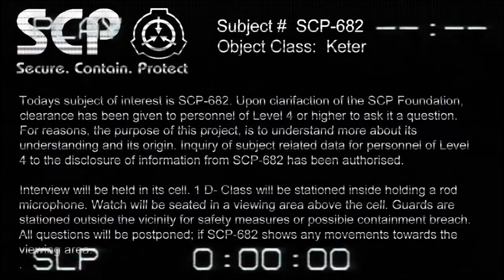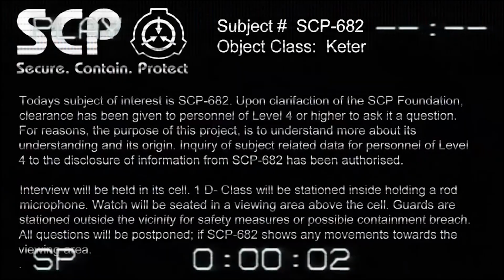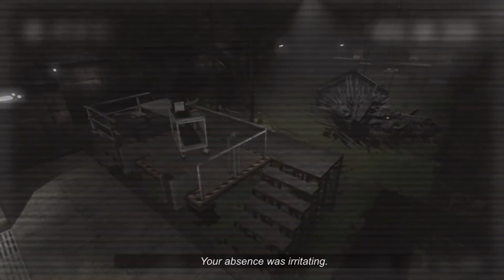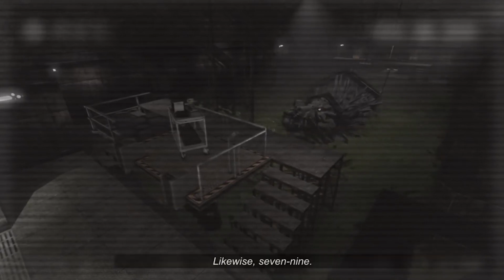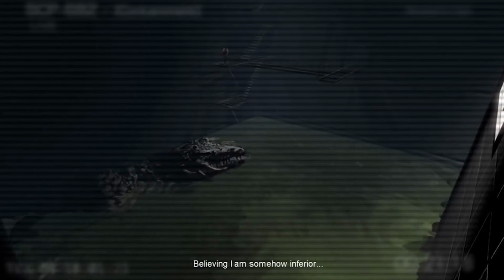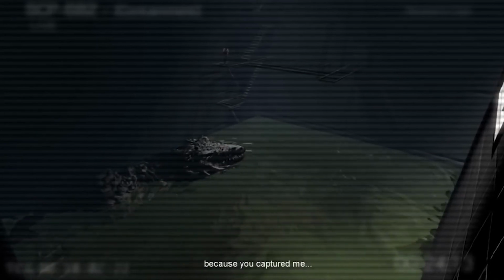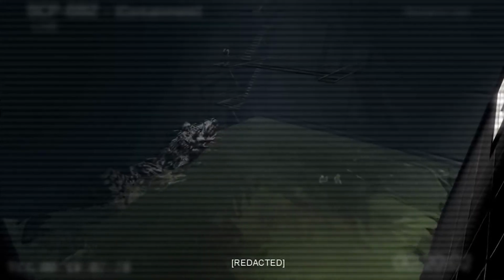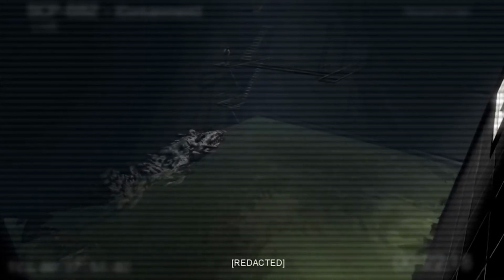SCP-682 is a reptile-like creature, object class Keter. This reptile must be destroyed as soon as possible. At this time, no means available are capable of destroying 682, only able to cause massive physical damage. 682 hates nearly everything, especially humans, and loves killing. Even though it can speak or operate hardware like keyboards or keypads, it cannot be negotiated with. 682 is contained in a 5x5x5 meter chamber with 25 cm reinforced acid-resistant steel plate and filled with hydrochloric acid.